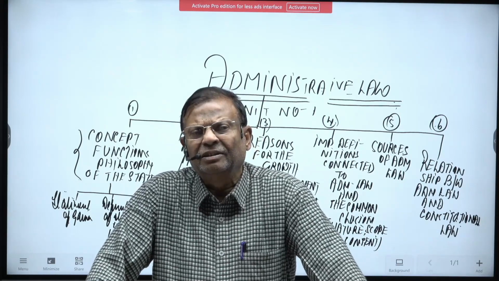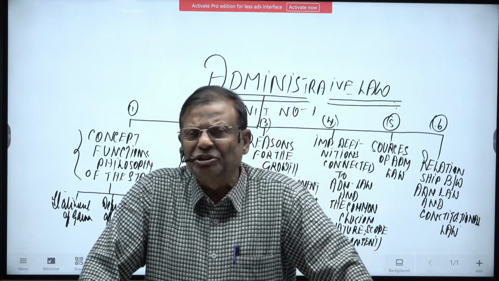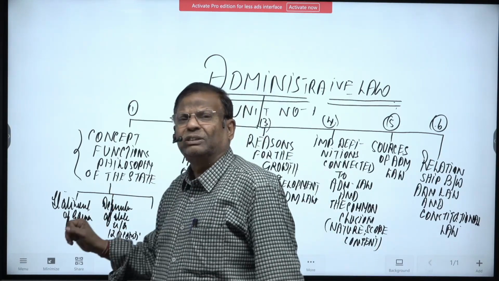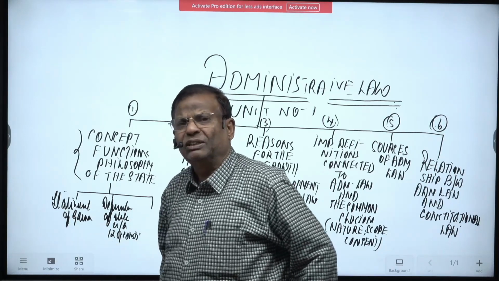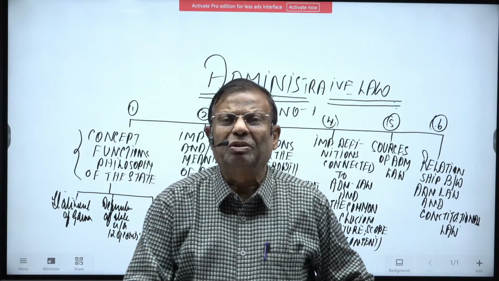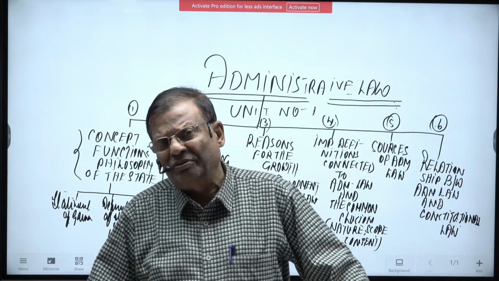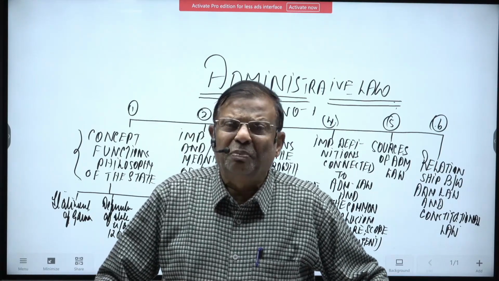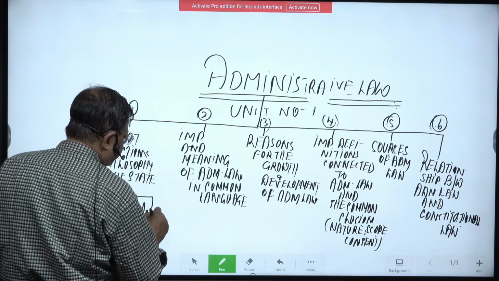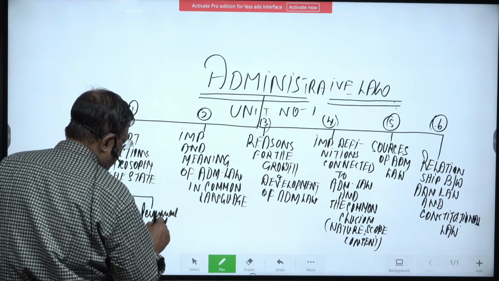The second is the definition of the state, which is also there in the Constitution of India. Definition of the state under Article 12 of the Indian Constitution. This is the second fold concept. And the last one is understanding of the state in terms of permanent and political executive, you see.